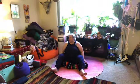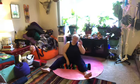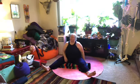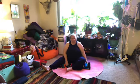Okay. So we're gonna take the legs out into a V shape. And if you have two blankets, you can leave one under your hips and one under your knees. So the legs are out a little bit on the wide side. Now they don't have to be as wide as they can possibly go. Just a little bit of a V will do. Then you're gonna bend one knee, and that guy is going to stay like that.